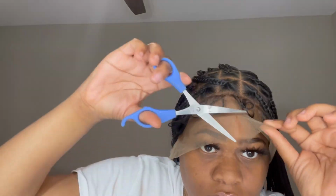And here I'm just trying on the wig with the makeup and everything, just trying to get an idea of how it's gonna look on my head once I put it on. I added a little bit of makeup to the lace on the wig as well. I think I showed you guys that too, but I'm just trying to get an idea of how it's gonna look.